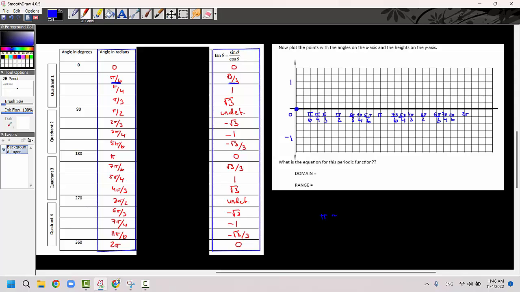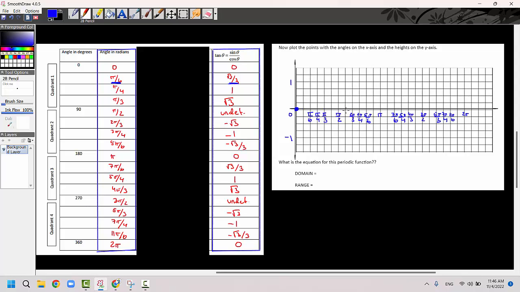And with pi being approximately 3.14, pi over 3 is approximately 1. That's why I had you space out your 60 degrees that way. So hopefully that makes sense now. And hopefully you're able to see the blue on the black when I wrote it down. So hopefully you're not in a room with glare.